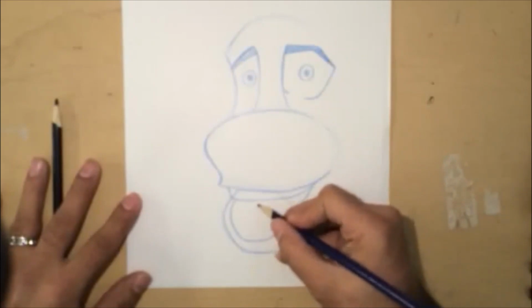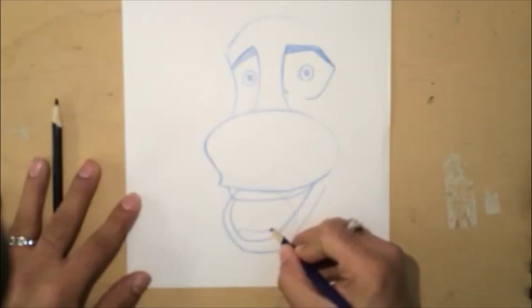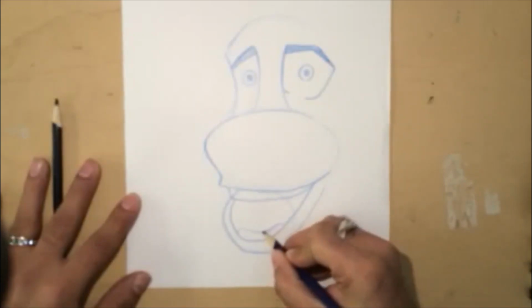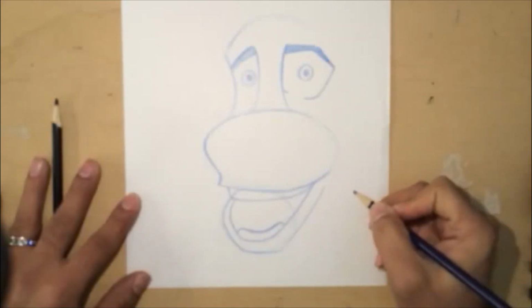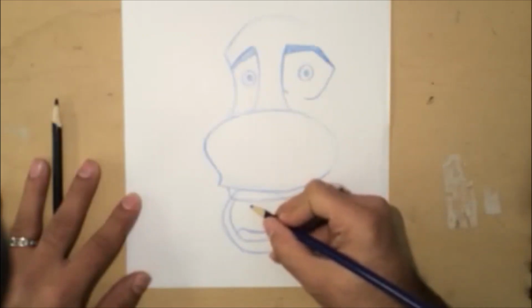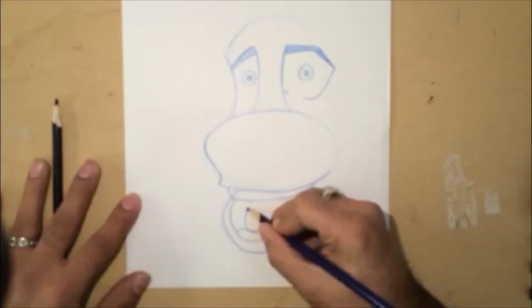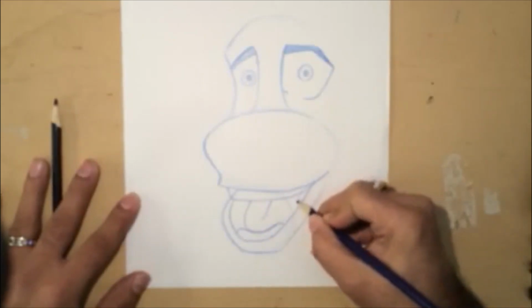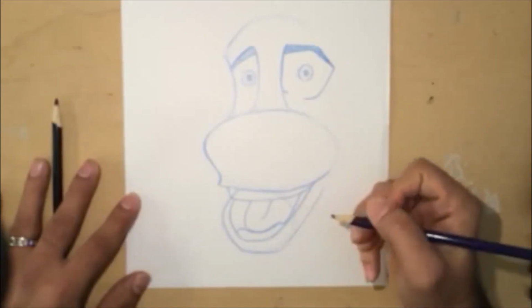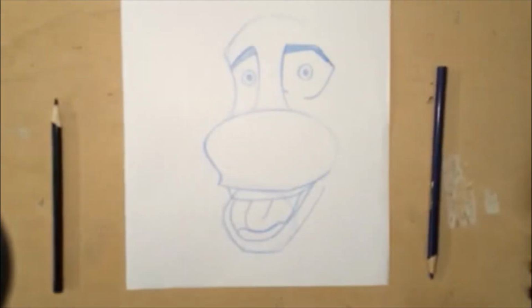As soon as you have that into play, you can go ahead and add in the bottom row of teeth. And from what I remember about the movie Frozen, Sven seemed to pant a lot and always had his tongue out. So let's go ahead and add the shape of a tongue right in here. Alright, I'll give you just a few minutes to catch up.